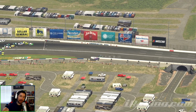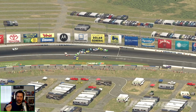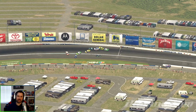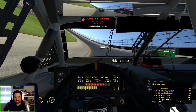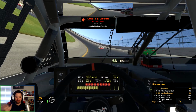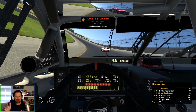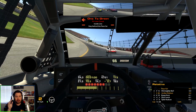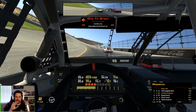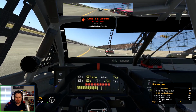All right, let's throw it at Talladega, because I'm sure we're gonna get some people going airborne with us when we go backwards there. So I'll give it 1 sec. As you can see, we are back at Talladega. Once we get up to speed, full throttle, I will turn this baby around and go backwards straight into the field, and hopefully we'll get some flippage, if that's a word, and hopefully we can see some damage on the roof if there's any new changes or anything like that. So let's get into it.